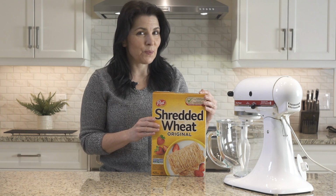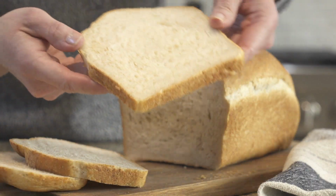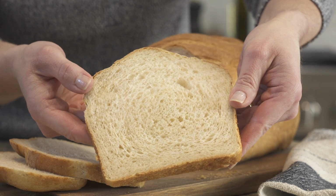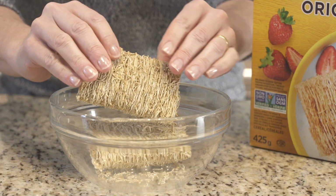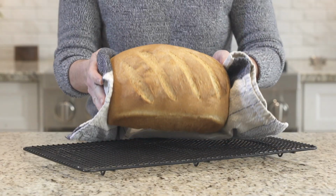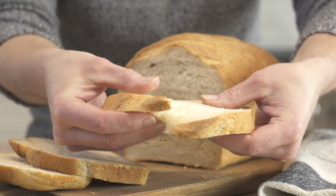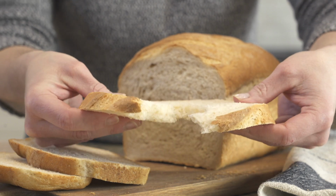The reason shredded wheat makes this bread great is that it allows the bread to retain a texture that is similar to white bread, but you still get some added fiber. And these shredded wheat biscuits are 100% whole grain wheat, adding 7 grams of fiber to your loaf of bread.